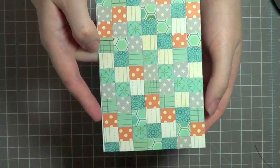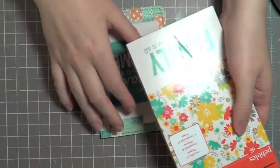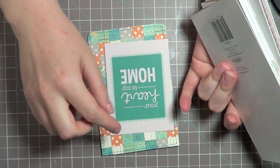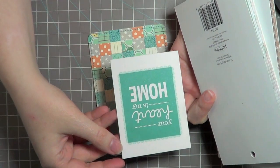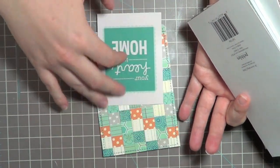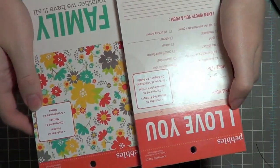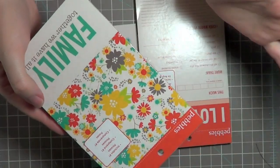I'm going to pick out some embellishments and finish up the card. I was looking around going by the color tones of the papers I picked, and I found this which I think is a perfect color match and just really cute. I might use my decorative edge scissors and cut it to get the white frame a little smaller so you see more of the squares — which is the main point of the card. This came from these phrase cards by Pebbles from the Seen and Noted line. There are phrase cards and journaling cards, and I think these are great for card makers, Project Life, or scrapbookers.